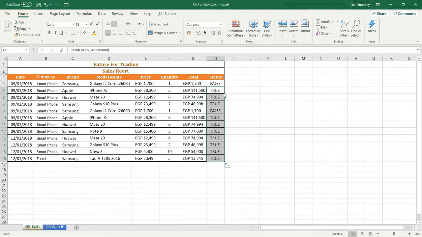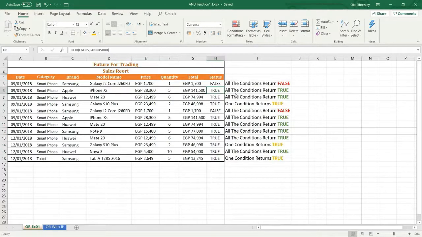If you notice, in this case, the OR function returns false because all the conditions evaluated to false. The second one returns true because all the conditions return true. In this case, it returns true because one condition returns true, and so on.